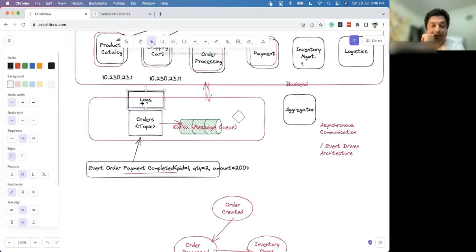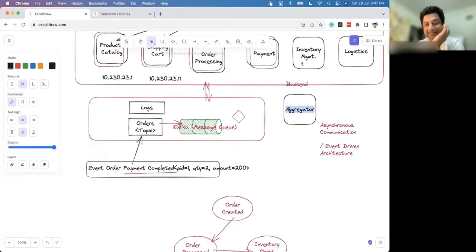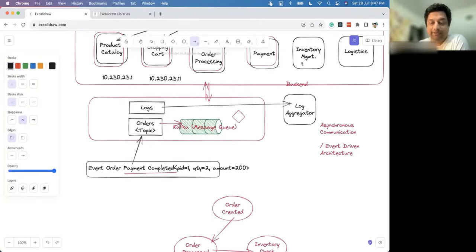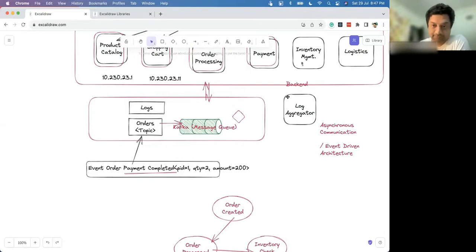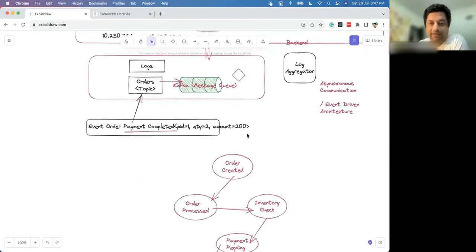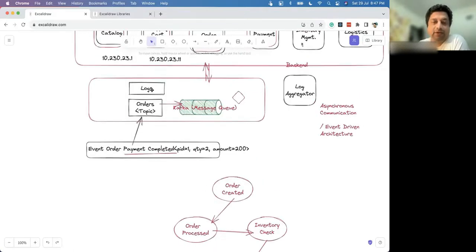And in this case, you have two message queues, two topics, right? Same message queue, but you have two topics. And no other microservice is listening to the logs, only the log aggregator, right? Log aggregator is maybe a dashboard which shows all the errors to developers. This is what the microservice is all about. It is the only thing which is listening to this topic, right? So this is how you may have multiple topics in this particular message queue.